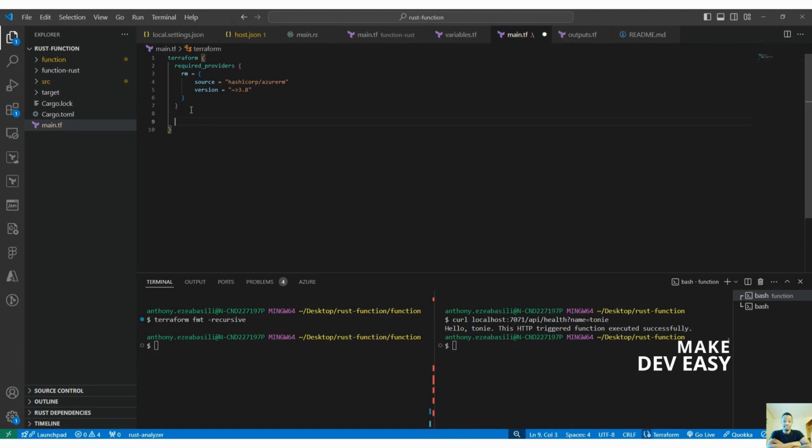For Terraform, I need required version. For Terraform, I would need to go upwards of 1.0.11 because this is what I have locally. But this should be fine. Also for any version above this one, that should be totally fine.